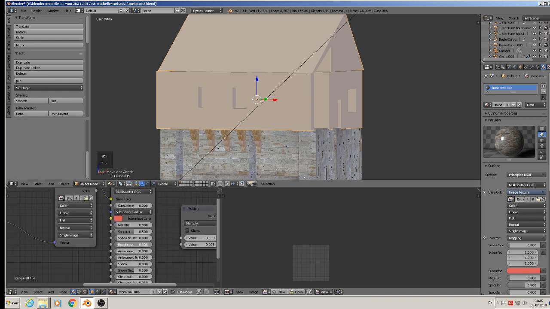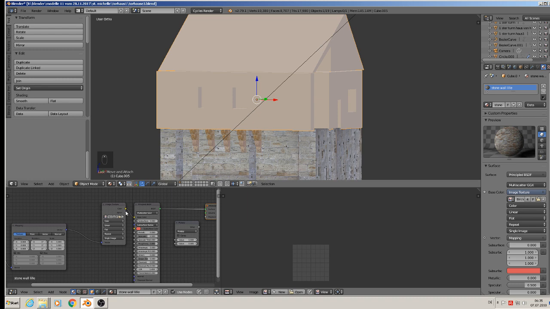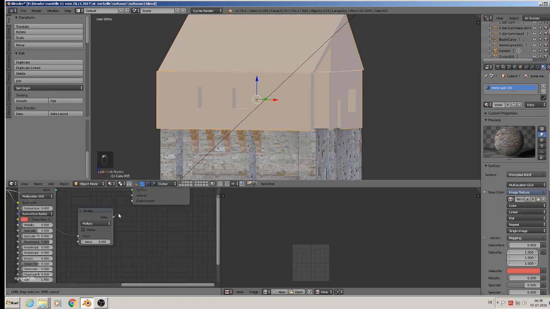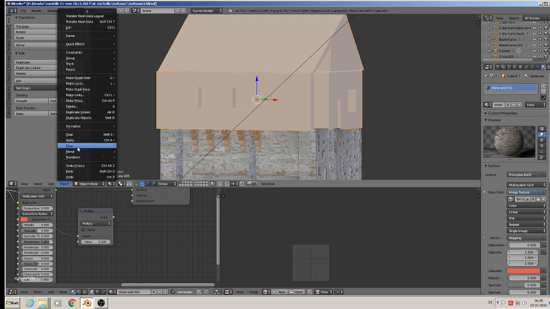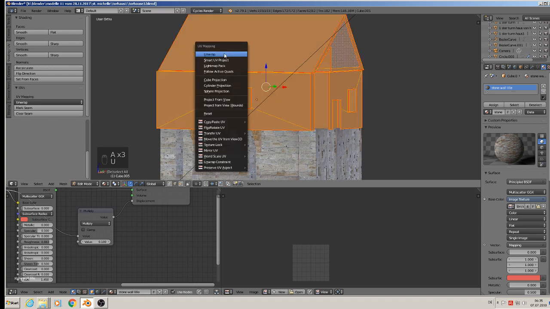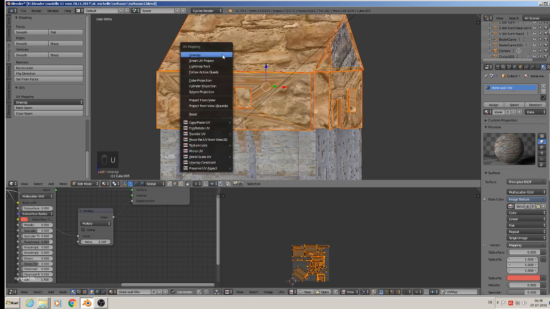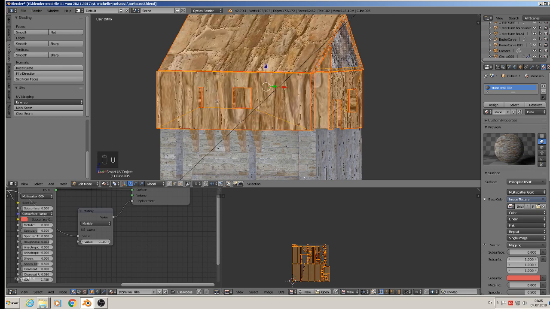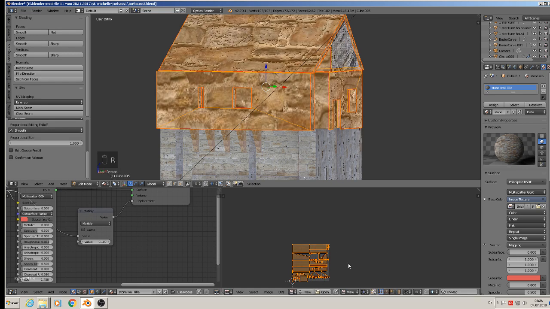Then we need a roughness with stone. We need here the displacement, so the texture comes as a value and goes here in the displace. Here we can take 102, I think. Then we have to apply the object rotation and scale, and you unwrap nothing, so we take the Smart UV Unwrap and rotate here 90 degrees.